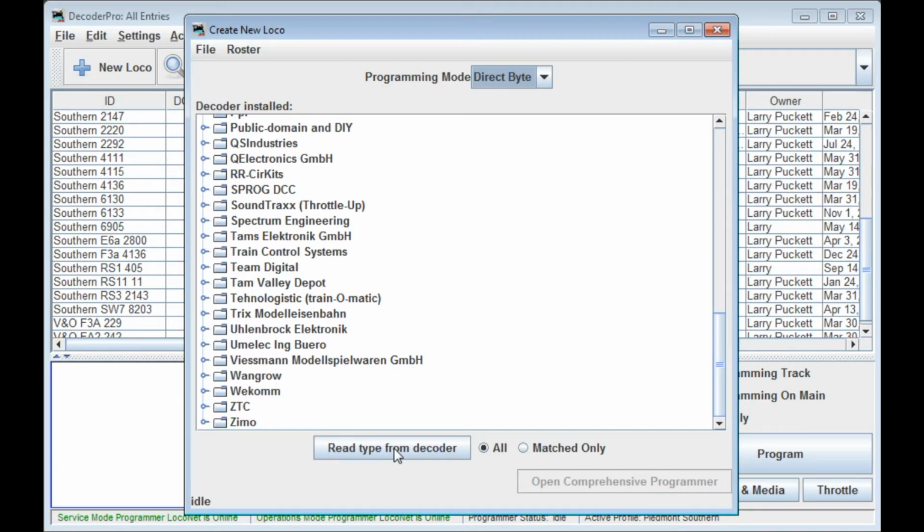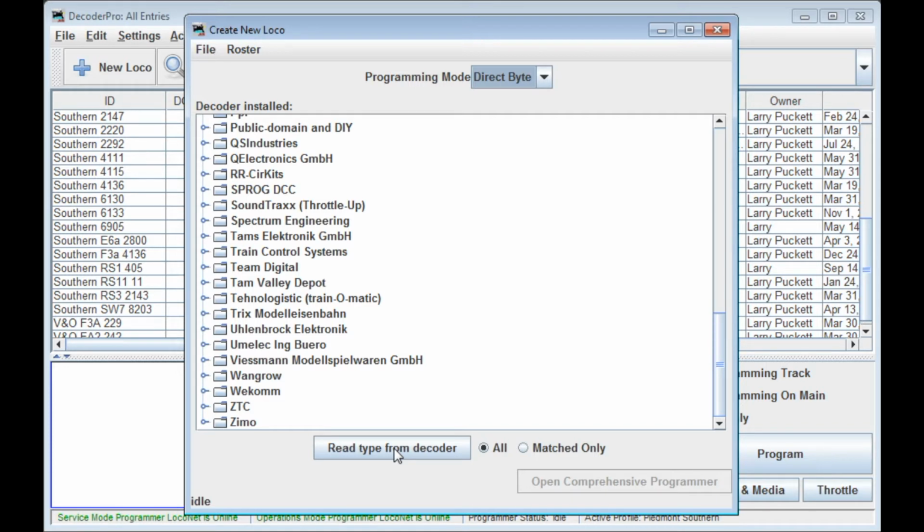So in order to address these kind of situations, I keep a separate spreadsheet in Microsoft Excel that lists every loco that I've ever installed a decoder in and the type of decoder. And that way, if I ever forget what decoder is in that locomotive, and I've got locomotives that have had the same decoder in them for 20 years almost, and I tell you, I don't remember what I put in them. To save me the trouble of taking that locomotive apart and figuring out which decoder it is, I go ahead and keep that spreadsheet entry. And I think it's a very important thing to at least do that. And you can keep a written entry somewhere in a notebook or use a spreadsheet somewhere.